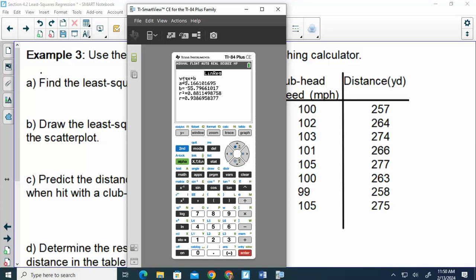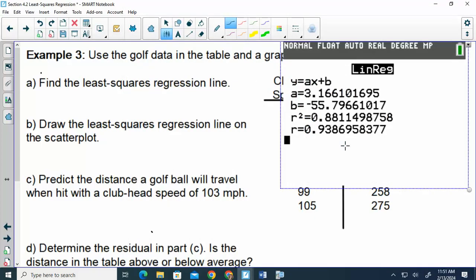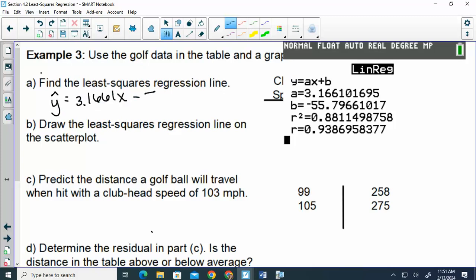All right, does everyone have all of this showing up? It tells us at the top y equals ax plus b. You should have an a and a b. If you're not seeing the r and the r squared, remember yesterday I said you had to have those diagnostics turned on. So if that's not showing up, you need to turn on your diagnostics to get there. Anybody need help with their calculator? So then our regression line, we call it y hat. Okay, a is our slope, and b is our y-intercept.